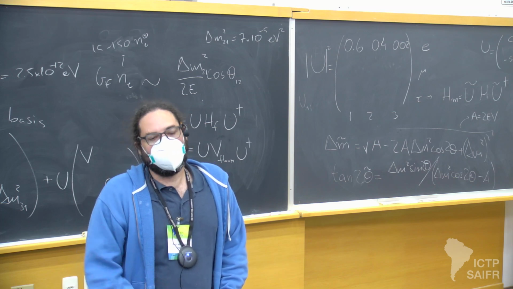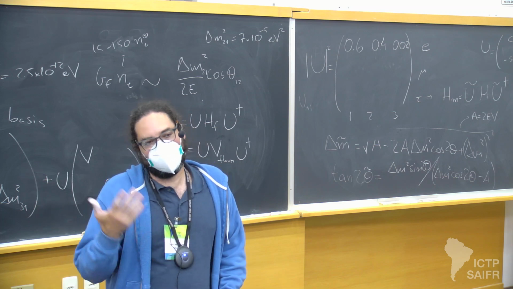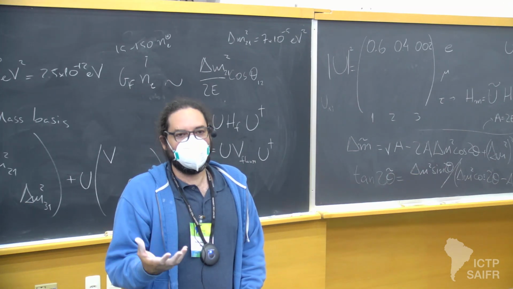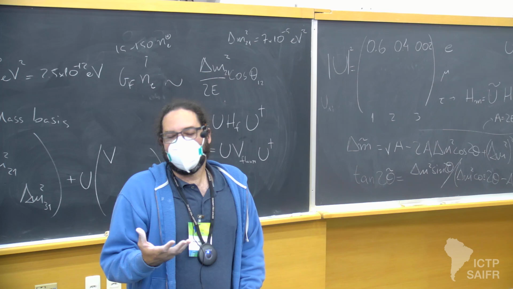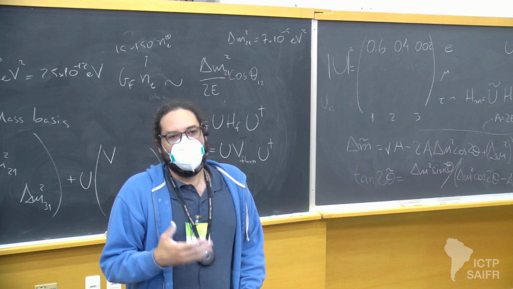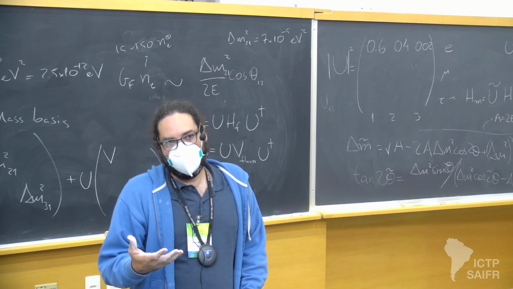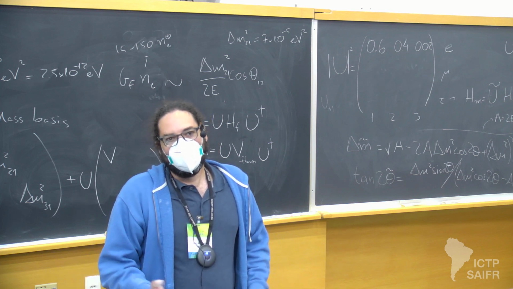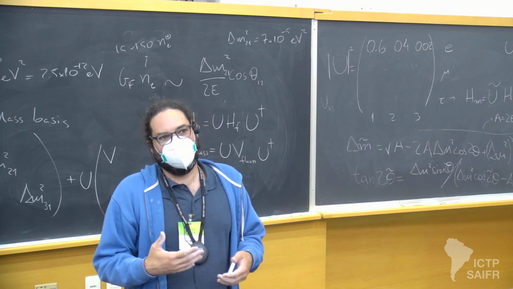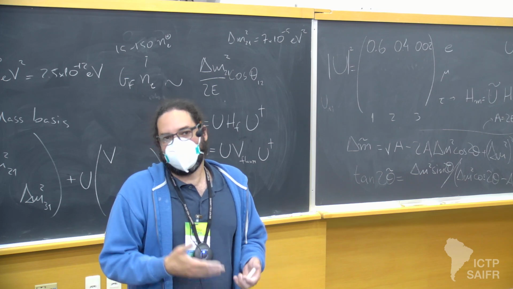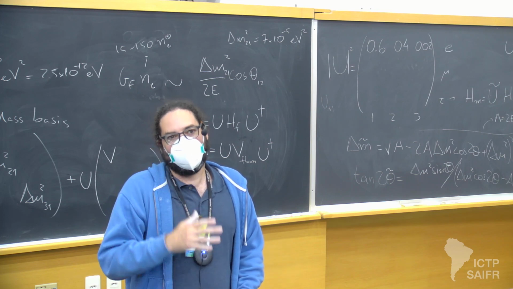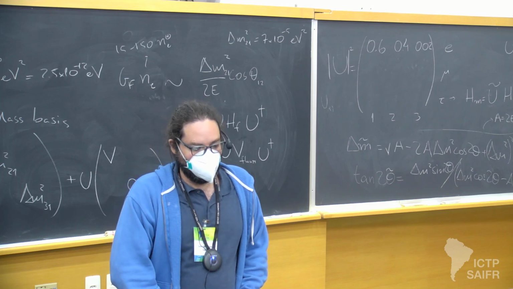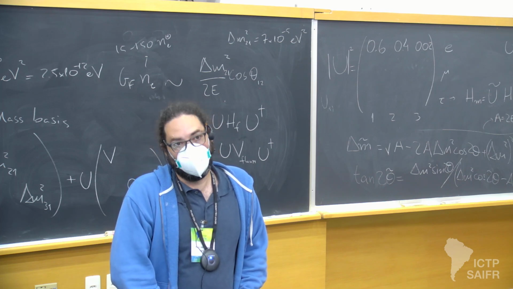Now, we do know matter effects pretty well. There's electroweak physics, so there's no tricky part of the calculation. And the uncertainties on the density of the Earth, they're actually not that large. I mean, matter effects is not a big effect. And if you have an uncertainty, even of 10% on a small effect, that's tiny. So because of these things, you got to put it there, but it's okay. It's not like you need to spend your nights on it. But yeah, I think the experiment that will measure matter effects for real is DUNE.